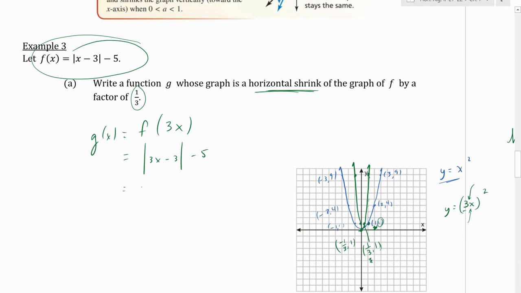Personally, I usually turn it back into that because then I'm comparing it back to the parent function. Because compared to the parent function, it's still going to be a horizontal shrink because I put the 3 in there where the x is. I'm going to move the parent function 1 to the right and down 5. Now, up here, they were comparing these. Like, take that graph and horizontally shrink it, compress it. So it's like this time we're compressing the values of the points. So we're shoving those sideways. When you do vertical shrinks and stretches, you're stretching them up and down.